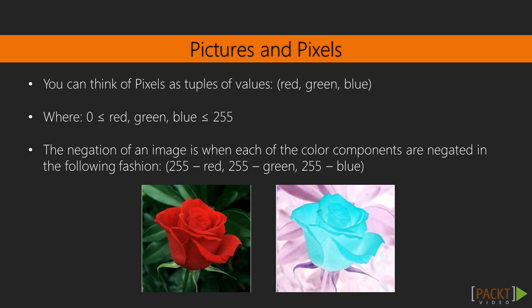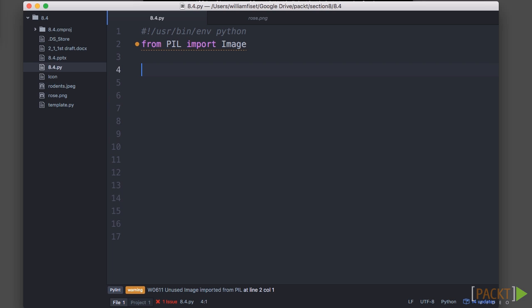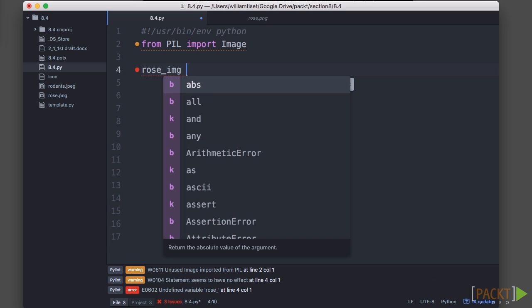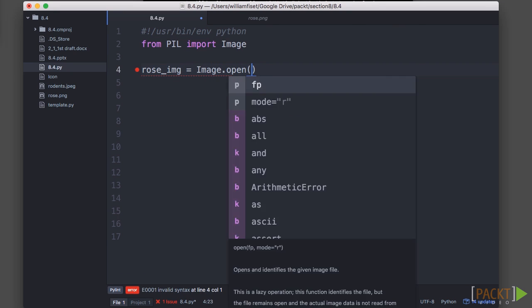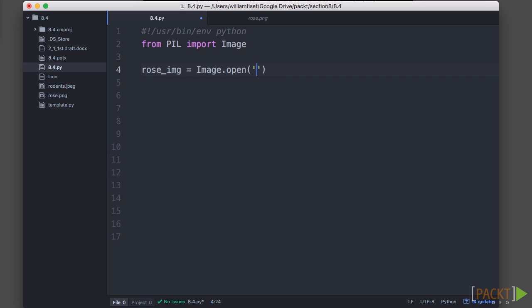So let's dive in and implement this. So let's begin by negating the rose image we just saw. So let's create a rose image object. So rose image equals image.open, and the rose image is called rose.png.